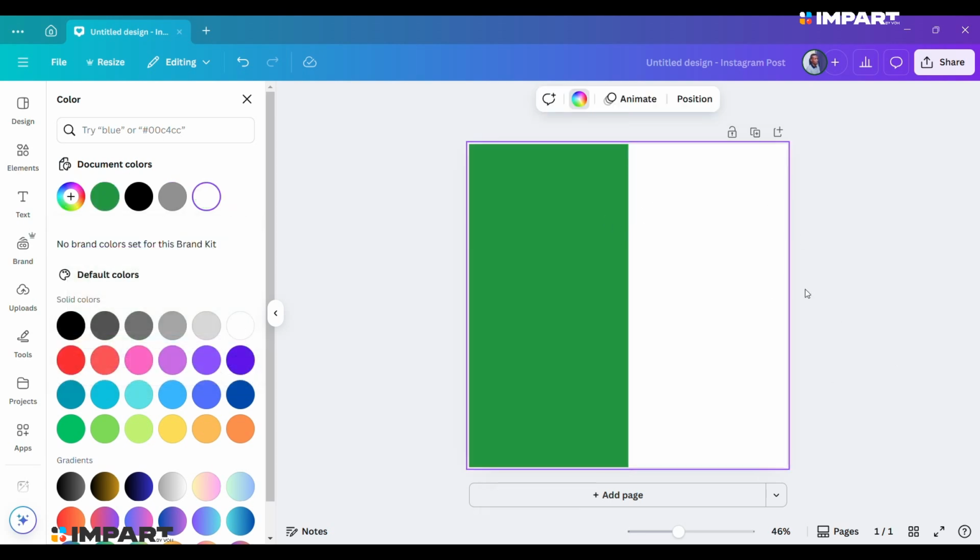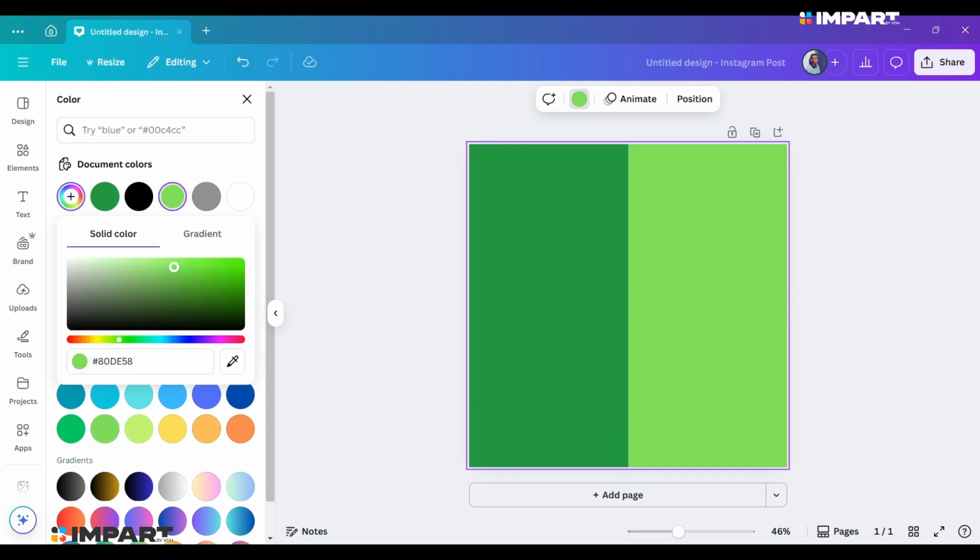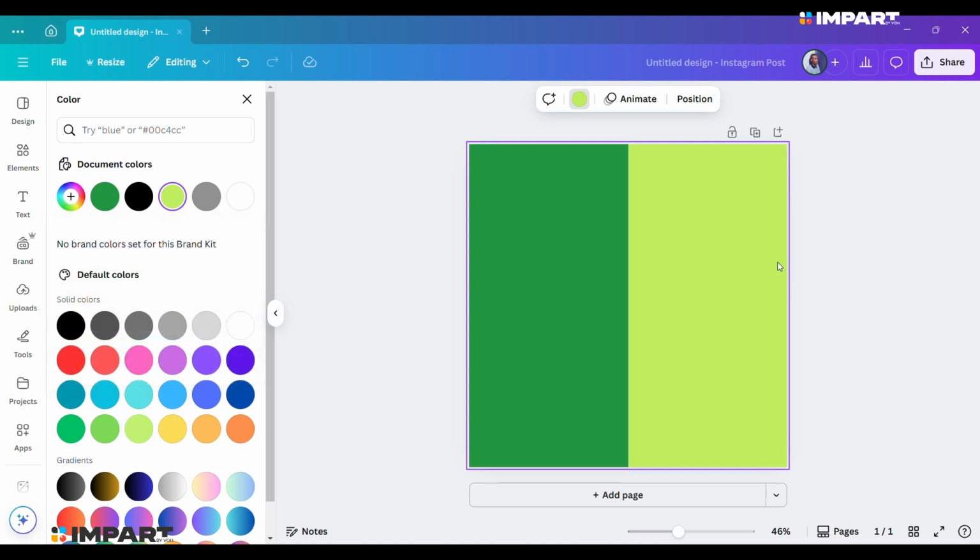Then the second part of my design is another color. Once I click on it, my background gives me the color. Okay, I'm not satisfied with what I have. You can adjust your color to what you want. Okay, it has more yellow. You move your color gradient. Yes, okay, I think I am cool now.